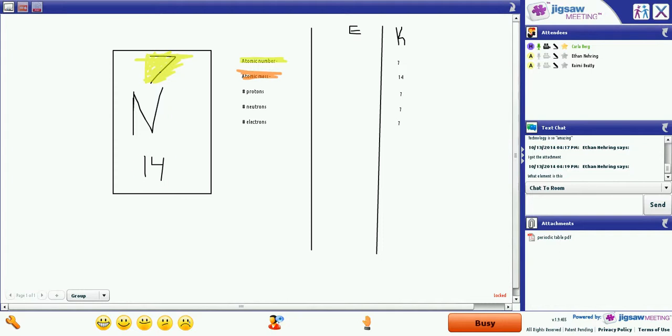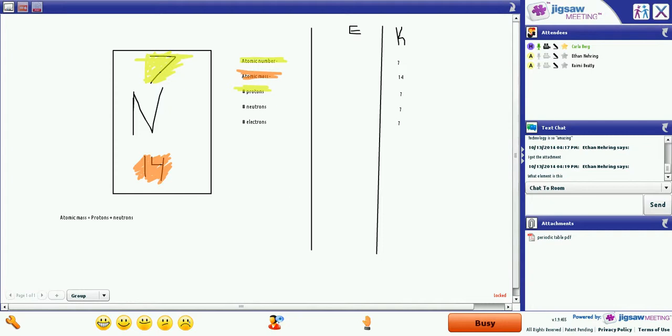Now our number of protons is equal to our atomic number, so we can color that in the same because it's going to be that number. And our number of neutrons, here's kind of where you have to do a little bit of math. So I'm going to write it down here. The atomic mass, which is orange up here, so that bottom number, is equal to the protons plus neutrons.